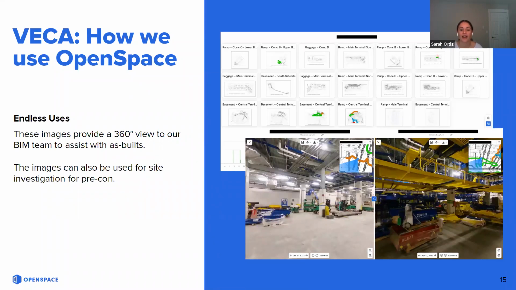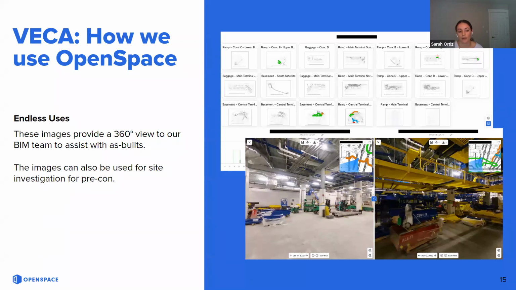Since our installation is taking place in an existing facility, there are times when something modeled by the BIM team needs to be field modified because maybe there's something blocking the route of what was originally mapped out. And at VECA, of course, it's super important that we provide accurate as-builts to the customer at the end of the project.